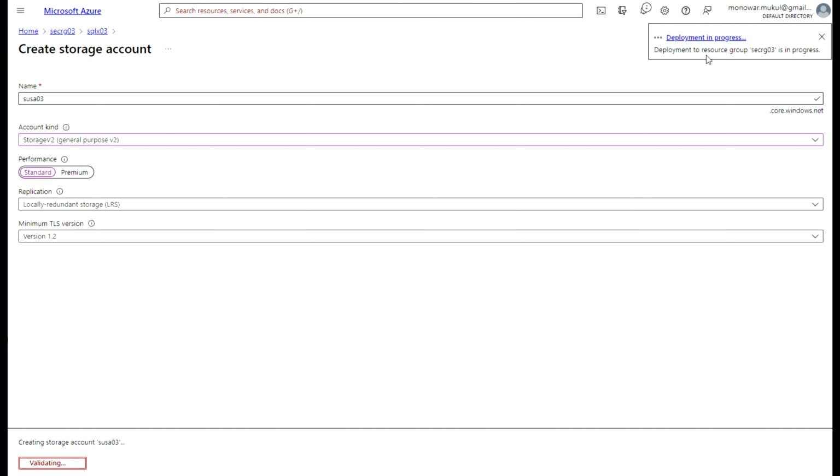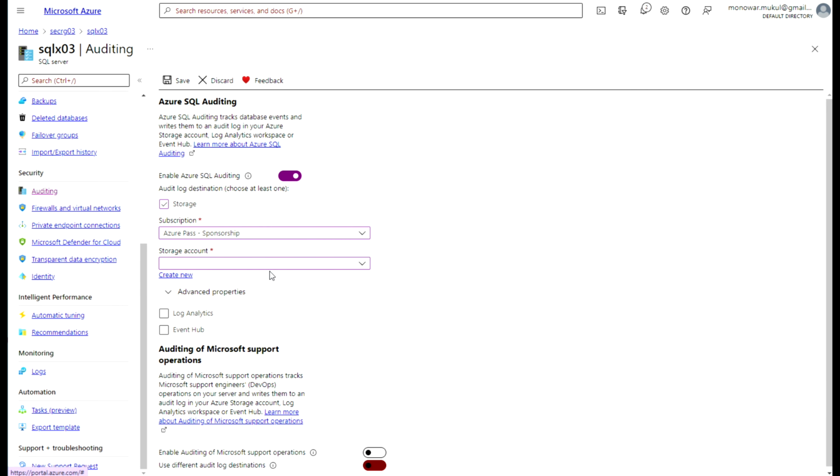It's in progress now. It should be a quick one. It's validating here. So you see that the resource group will be available. Why can't I see that? We can refresh that one.